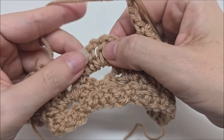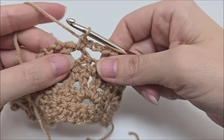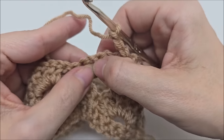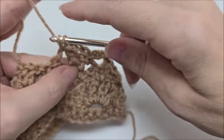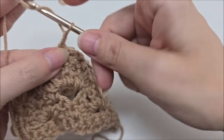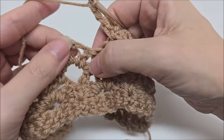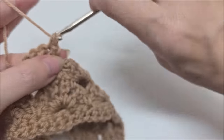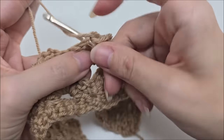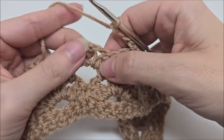Come on over here to the next shell, and in the first chain space, we single crochet. Chain three. Skip the middle one, and single crochet into the last chain space of that shell. So it's pretty similar to the row we did two rows ago. Chain three. Jump over here to the next shell, single crochet into that first chain space of the shell, chain three, skip the next chain space, single crochet into the last chain space of that shell, chain three, jump over here to the next shell, and repeat.